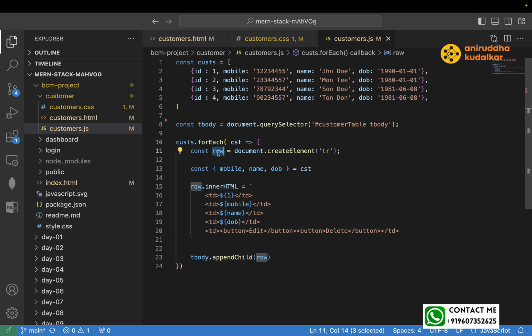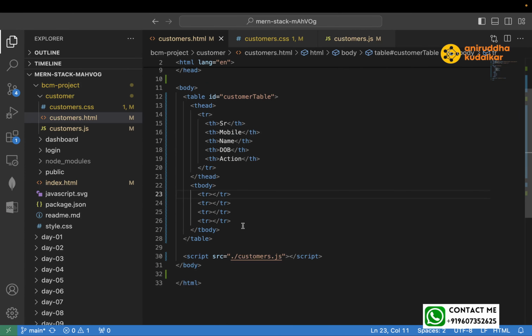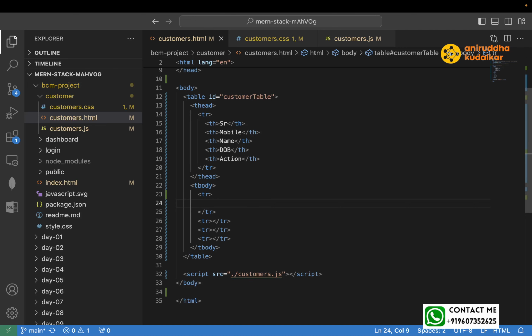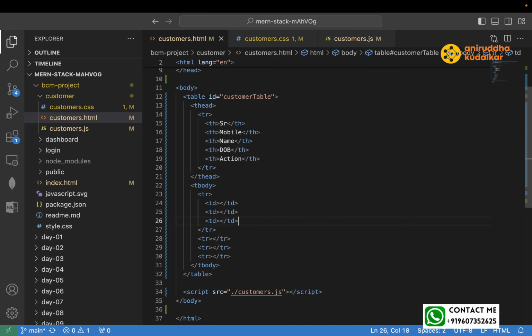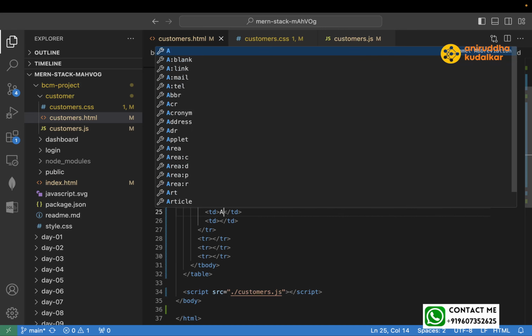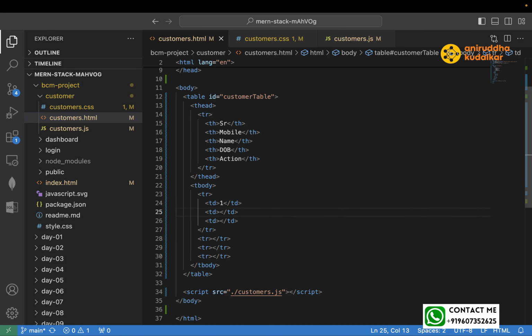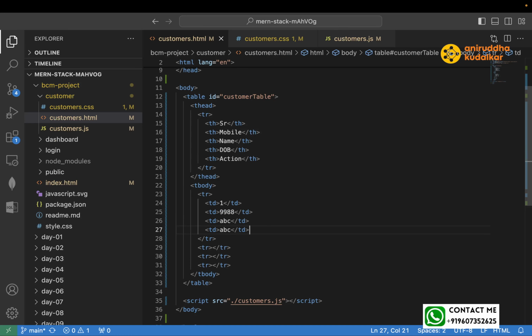And you have created the row element, and what then? Inside the row, now you need to add what? TD, table data. TDs you are adding. TD means your actual data: one, ABC, mobile, the name ABC and DOB, and action.